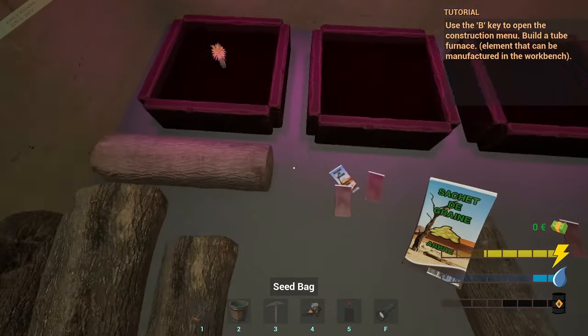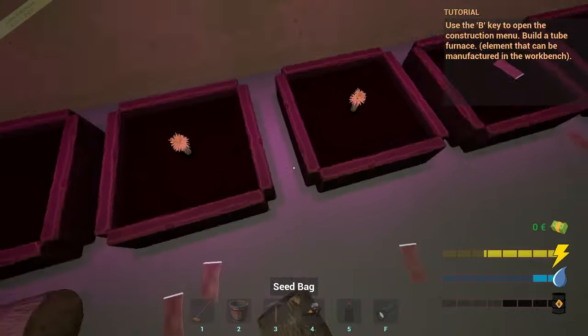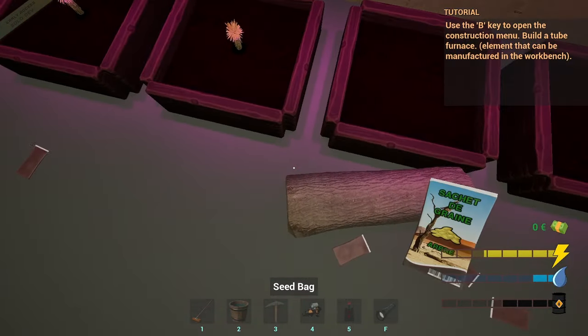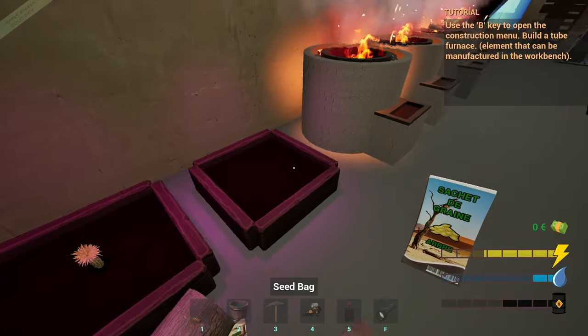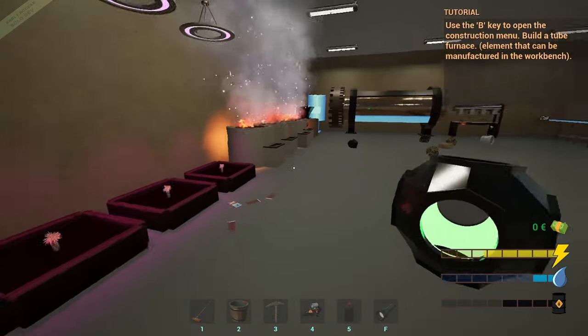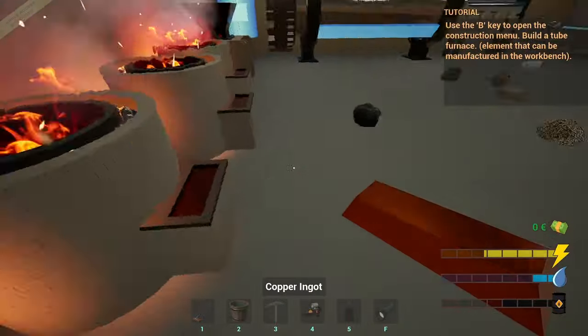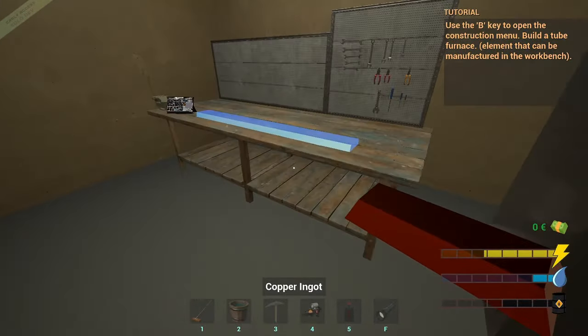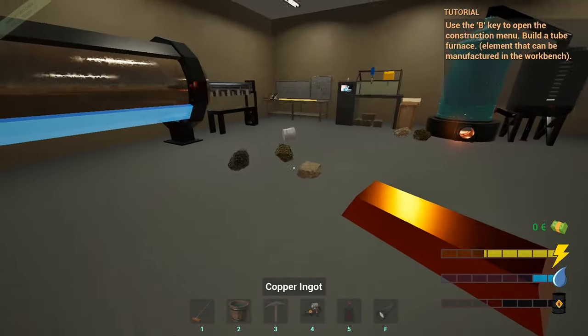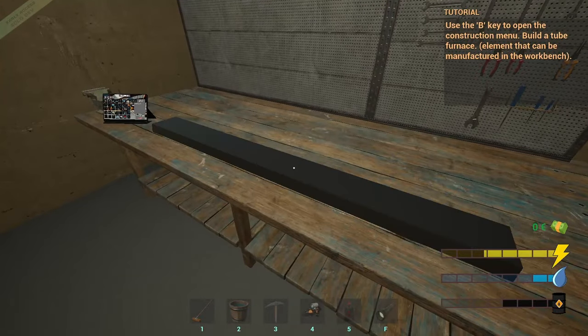Okay, let's do this and this and this. And we're going to take this one that's right in the planter and plant it because it's like, plant me. And I'll be like, okay, I will if you insist. All right, wood there. And now, copper. There's a one, and drop it in. And a two, and drop it in. And there's that.